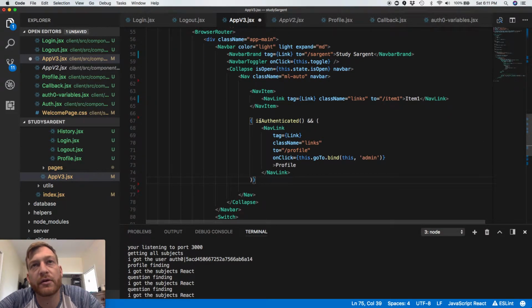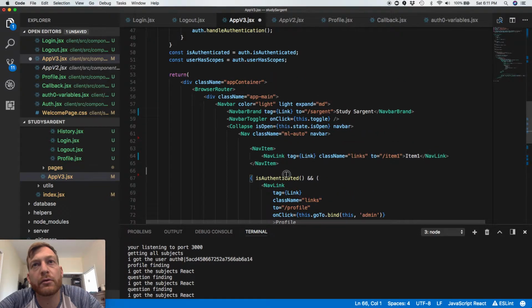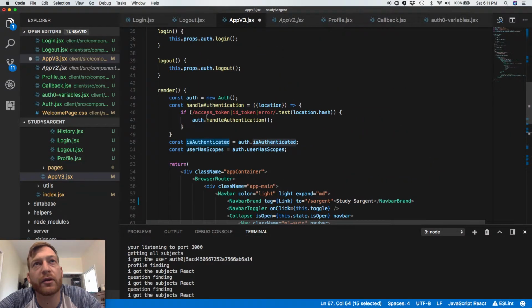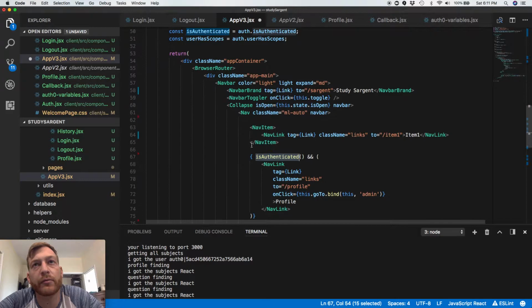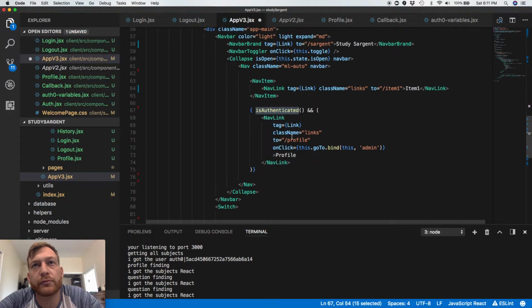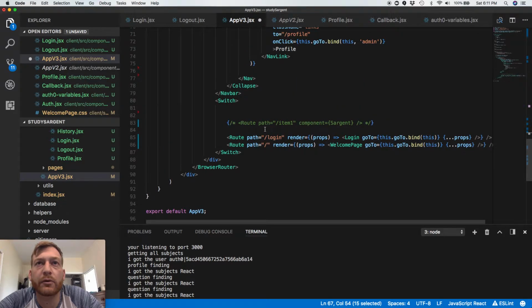So this is, if it's authenticated, and is authenticated is right here. Links profile, we're going to show a profile. And we're going to have a route for a profile.